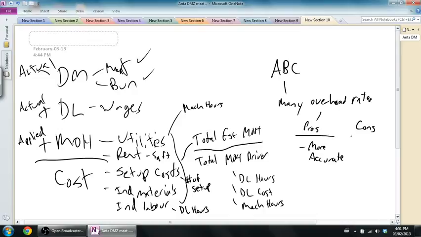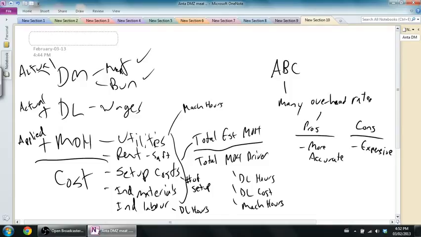The number one con here, I guess I've said pros and cons, I'm only giving one of each. The number one con of an activity-based costing system, because you'll see it in your class and you'll work through problems on activity-based costing, the big con of it is it's way, oh dear, my penning is gone to heck here.